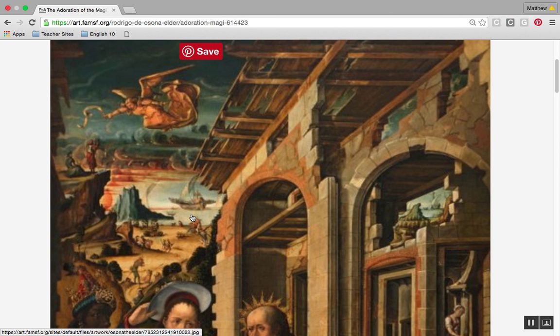So this being a Spanish picture by a Spanish artist, it is safe to assume, and when we analyze and interpret visual art, we are making assumptions based on evidence. But I think it is safe to assume that this is a Spanish ship. And at this time, Spain had a very powerful navy and a very powerful fleet of merchant ships. And on this ship, I'm going to make another sort of safe assumption, I think is safe.